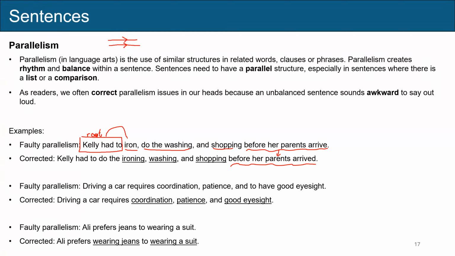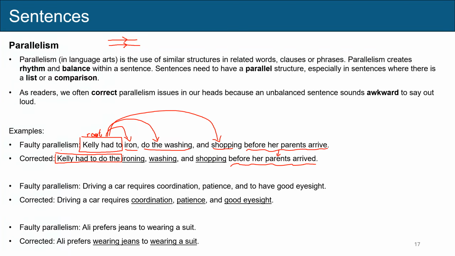Kelly had to iron. Okay, that makes sense. Kelly had to do the washing. Okay. Kelly had to shopping. That one doesn't make as much sense when you say it out loud. So to make this more grammatically correct, and there are different ways that you can do this, the way that I've chosen to do it is I changed my root to Kelly had to do the.